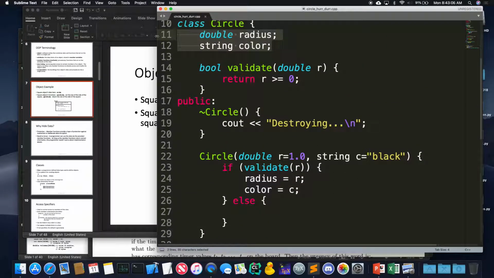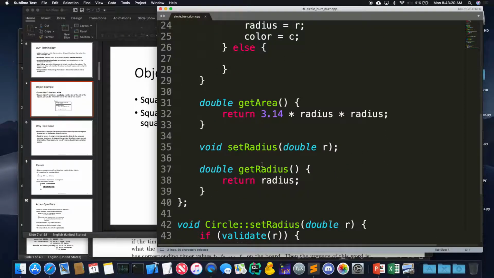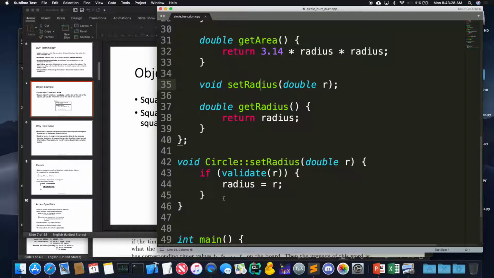Because I could just equally make them public and avoid this setter-getter nonsense. Well, we can. So this is limiting access to the variable, of course, but if I have a setter and getter for radius, I can just call these functions and act like I'm manipulating the thing publicly. So what advantage do we have here? And it's kind of right here.